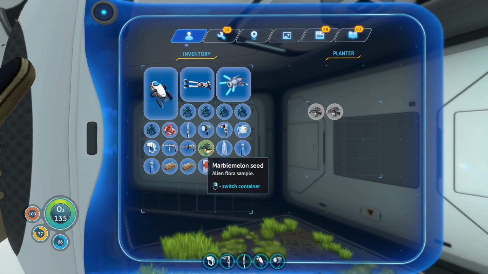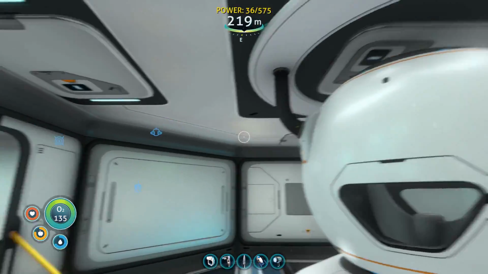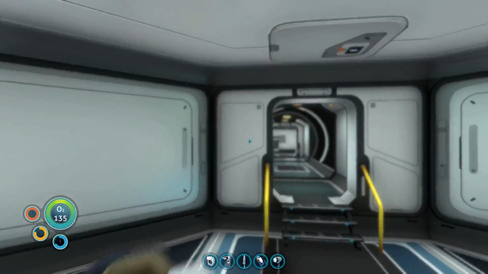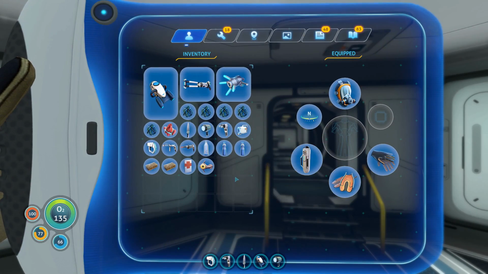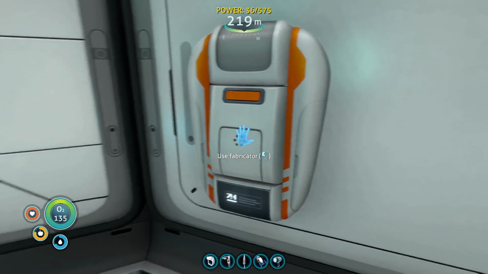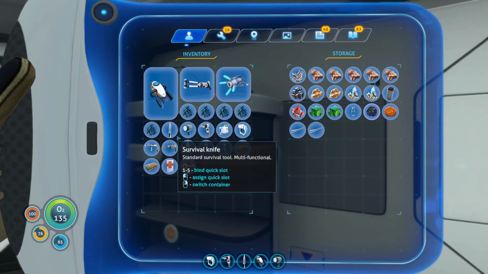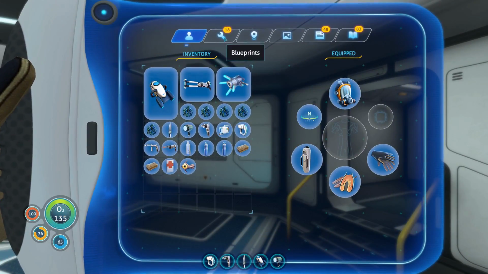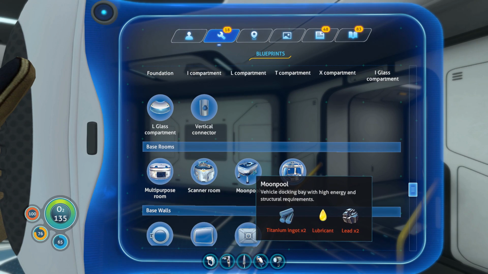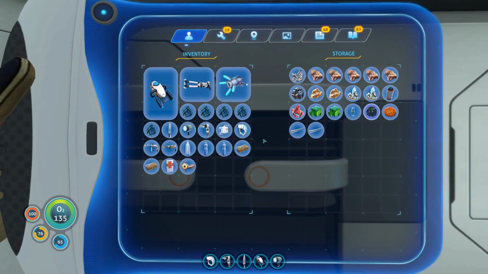Okay, and let's plant these marble melon seeds. Very good. Okay, how much titanium is left? We have 5 titanium left. We can drop off this ruby. We're going to need to see what it takes to make a moonpool, though. So let's take a look at that. 2 titanium ingots, 1 lubricant, and 2 lead. We don't have the lead. We don't have any of that.